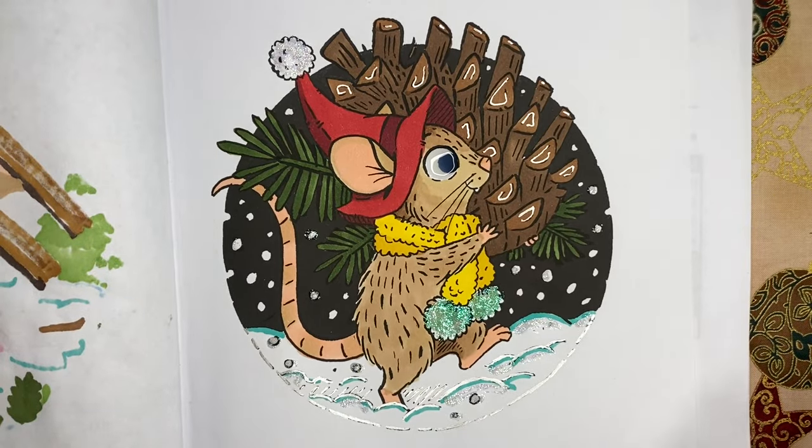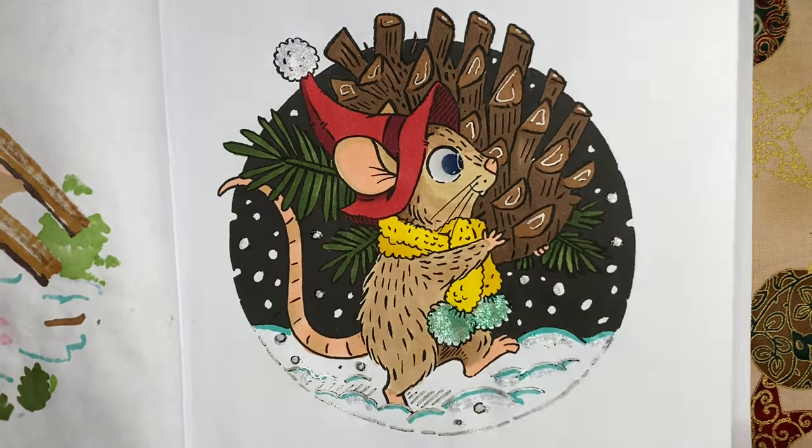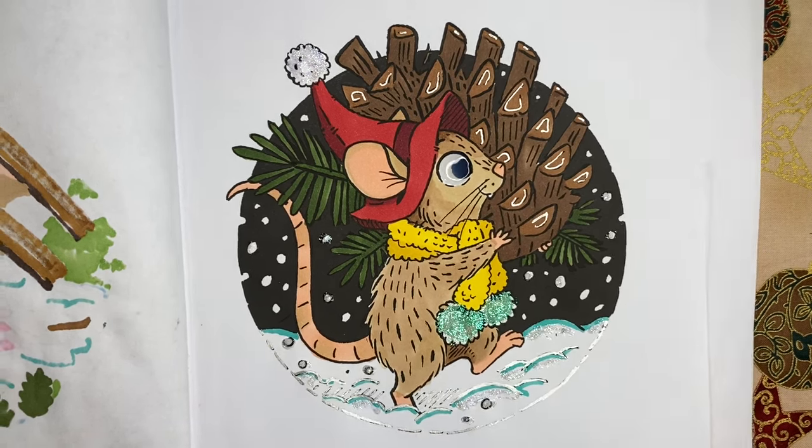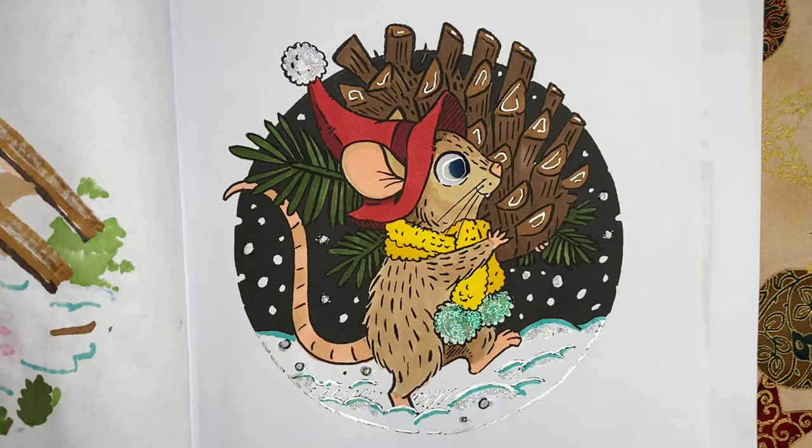Again, I don't think I'm going to shade with any pencils today. I think that he's cute enough as he is, and we're on to the next item.